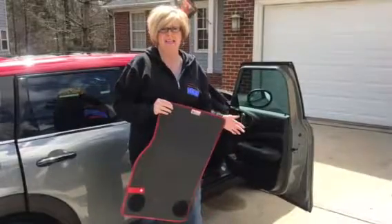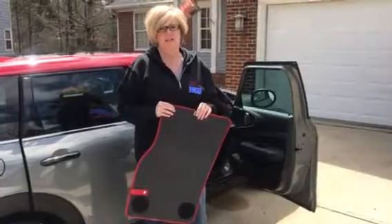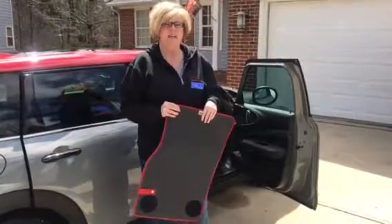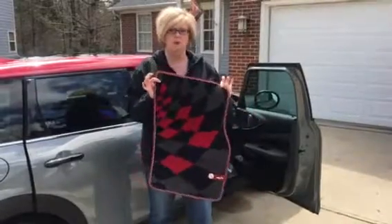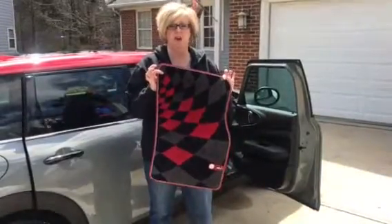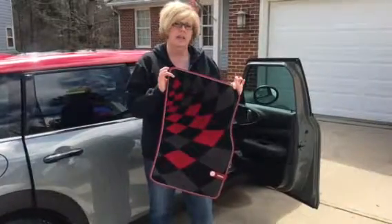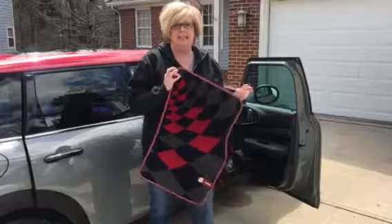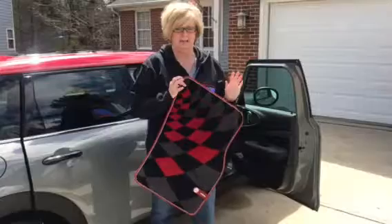The black floor mats, although nice, they just really aren't reflecting my level of personality. So I am going to be installing the JCW Pro Mats right on top of the black ones that are there, just to give me another layer of pizzazz inside the car — because we know we've got to have it all about the flash here with the MINI.